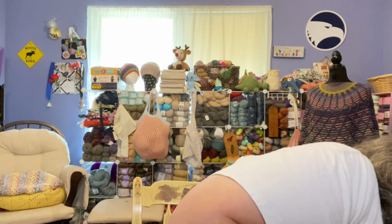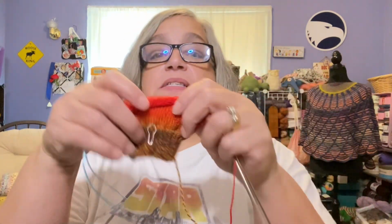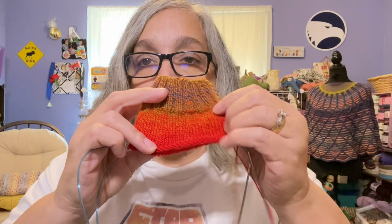I started another pair of socks, so I'll show you those first. And this is in my Molly Klein Designs bag. This is a fingering weight pair of socks. I have another skein of DK weight yarn to make socks with, but I just wanted to do some fingering weight socks. So this is what I've done and what I've started. I tried using this yarn last year, and it kept giving me trouble, so I thought I would start it again.